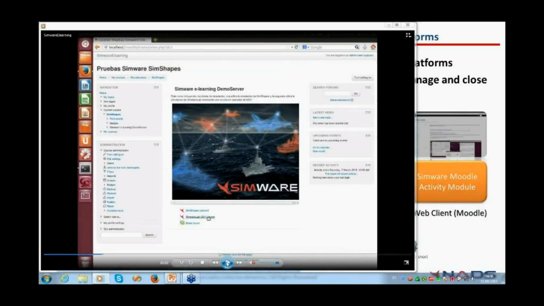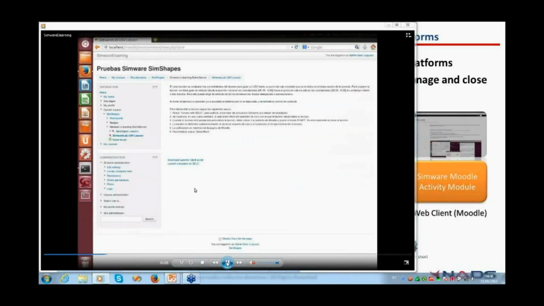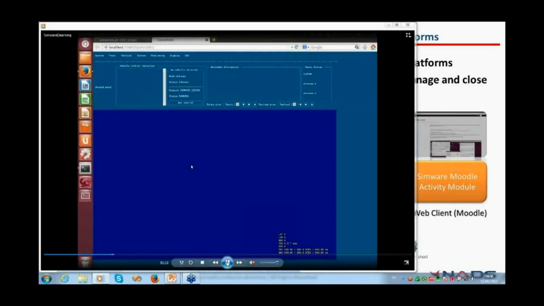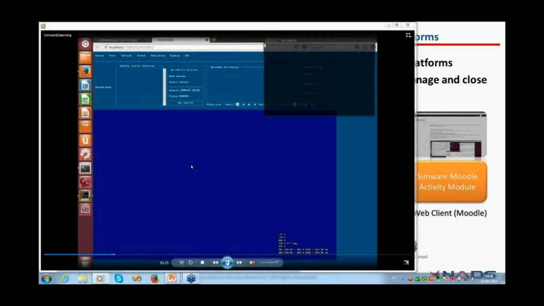By the way, we can also incorporate here, and this is very interesting, a live recording of anything. We will see later that we have a new recorder, and we can incorporate the recording as a tutorial of this lesson also. Well, in this case, it's a very simple example. We are going to launch a console that mimics the behavior of a UAV, and you have to move the motors of the UAV to reach a certain position. As a result, you can have a grade back.